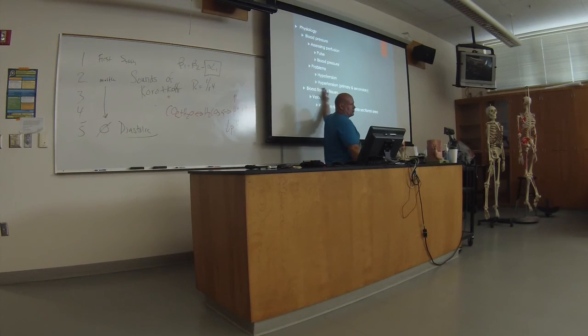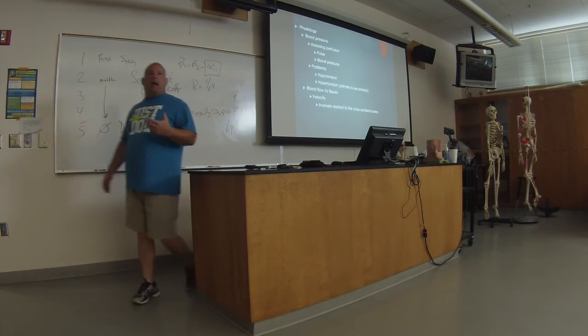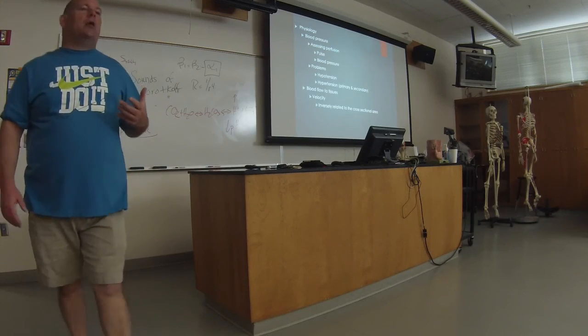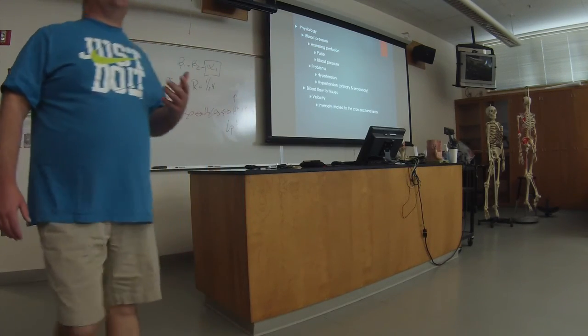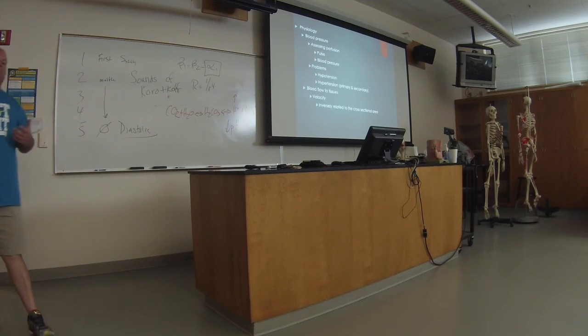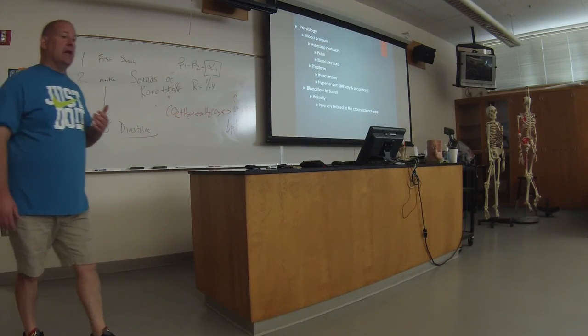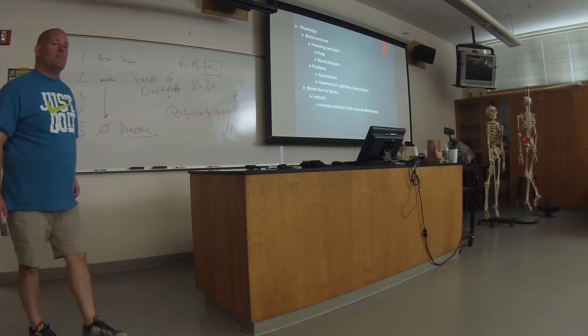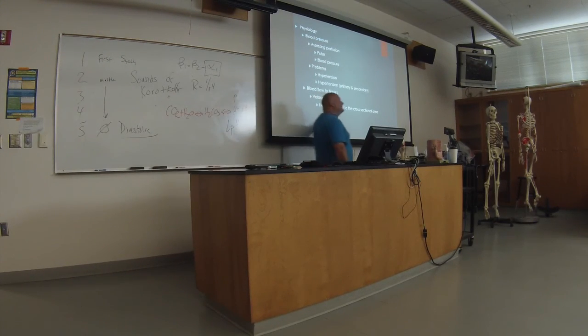Now, hypertension means your blood pressure is too high. So anything that's greater than about 139 for a systolic blood pressure, or greater than 89 for a diastolic blood pressure, those are considered to be hypertensive. Just the 89, 89 for a diastolic. Now, they are divided up into primary and secondary.